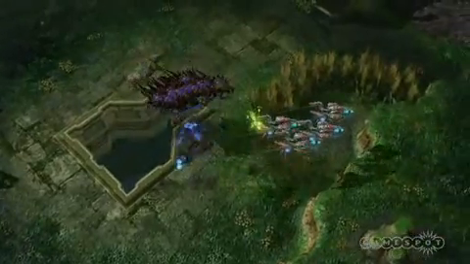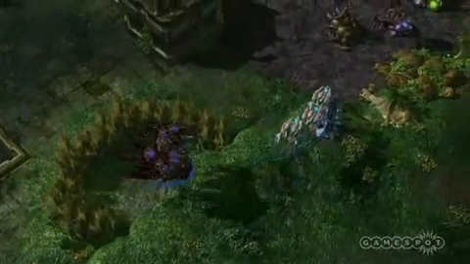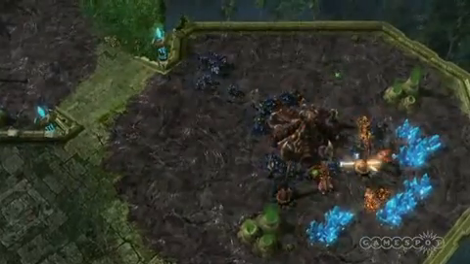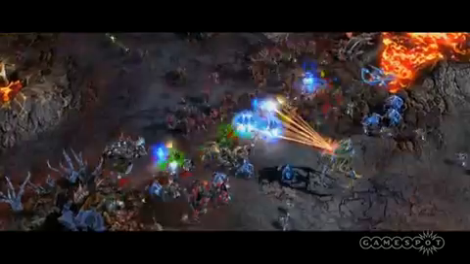You can also exploit the newly revamped Queen unit, which is now capable of an ability that lets your hatchery spawn 4 extra larvae. Use the ability to amass a huge army, throw in some roach units to absorb damage, and you've got yourself a pretty impressive force.